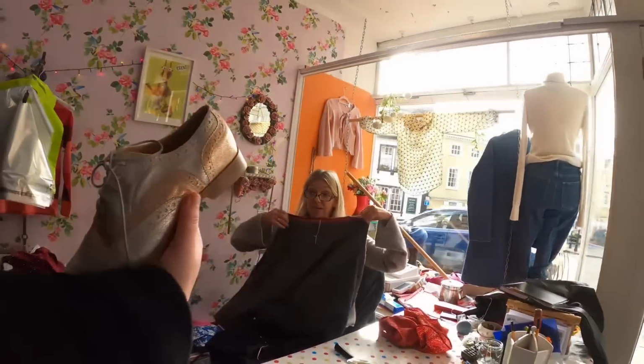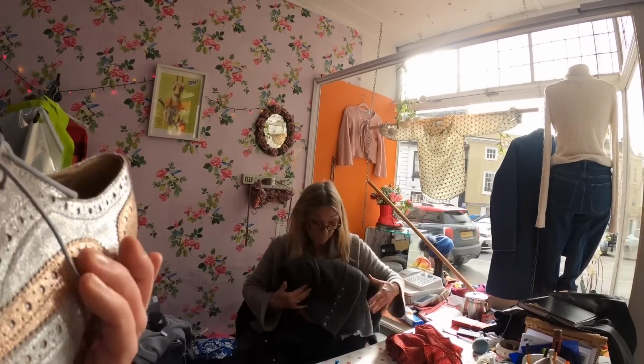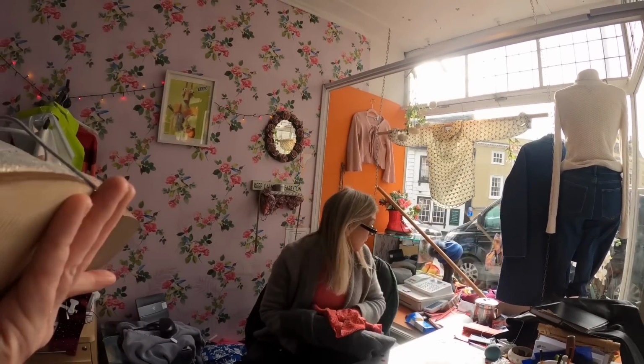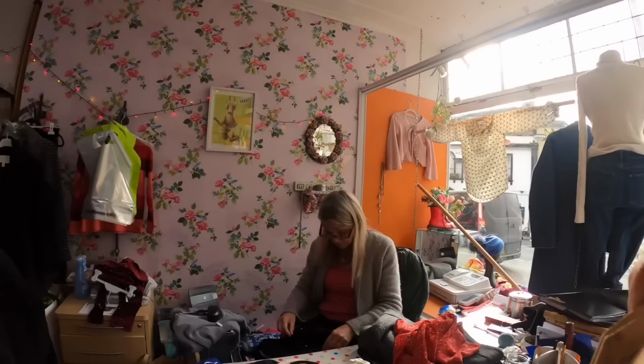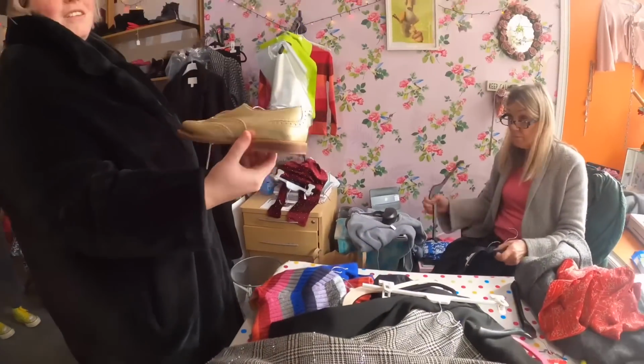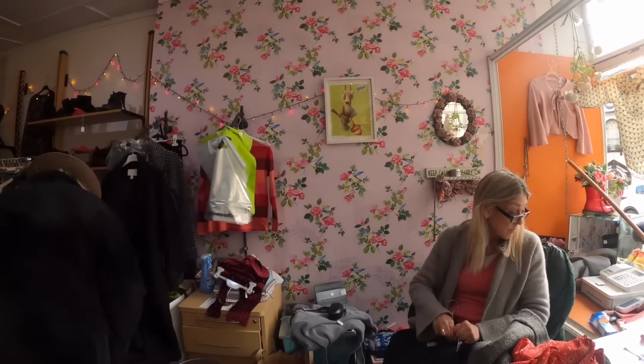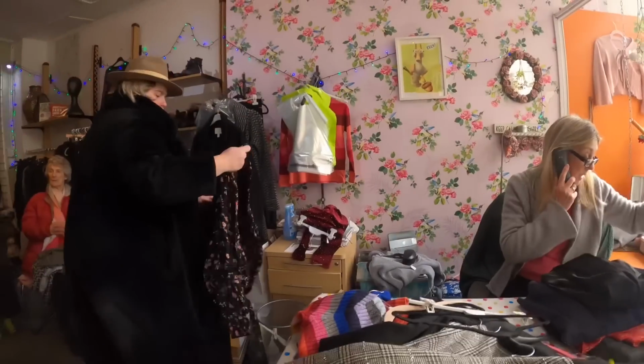Yeah. The nice lady let me have a rummage through the bags that had just come in. I found these Bora shoes. Metallic Bora. Yeah, they're super cool. They were a very small size, size 3. And the lady obviously had a taste level, because they were Russell and Bromley in gold as well. Like a metallic shoe, that lady, didn't she? Yeah, I like to think she was going to a metallic party.